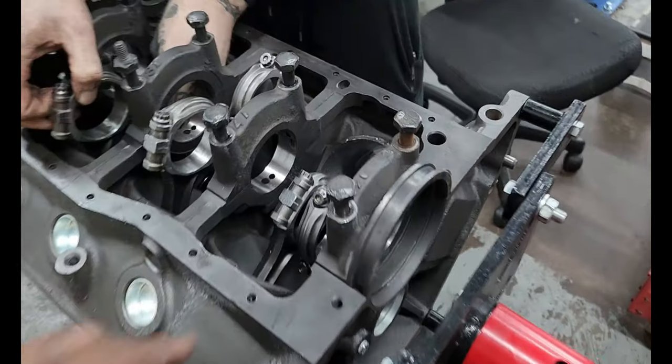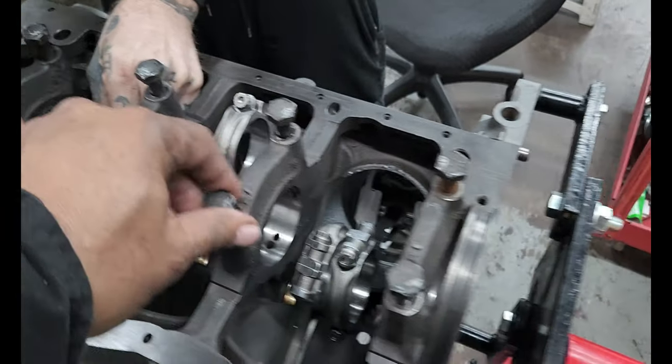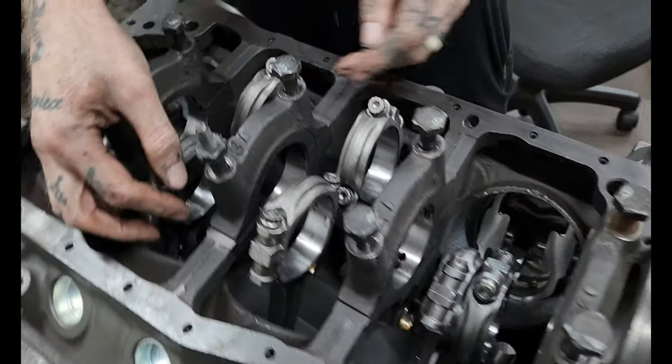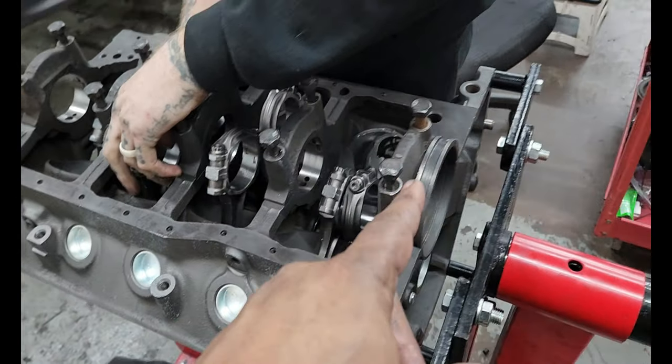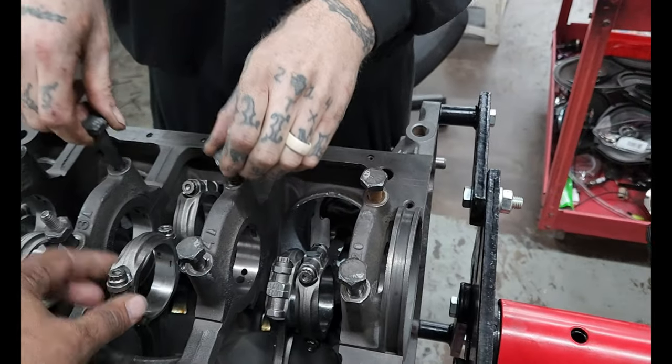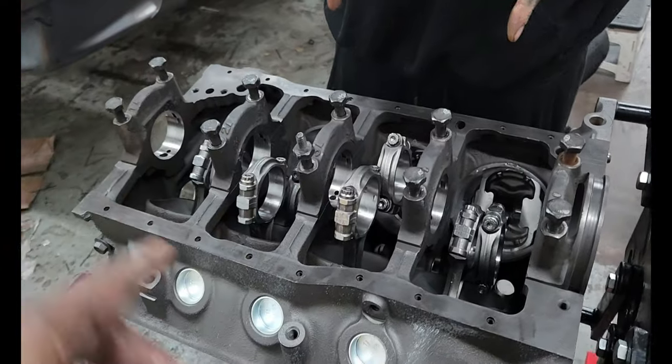At this point in time, we got the pistons in place. Now we're going to be installing the crankshaft of this car. So we had just released the bolts. We took this to the machine shop — they did the boring out for us and all that to make it a 331. We are now going to be taking off the main caps, installing the bearings to the pistons and to the crankshaft to get this rolling. I'll show you in a second.